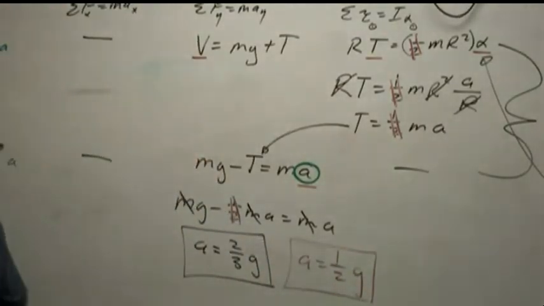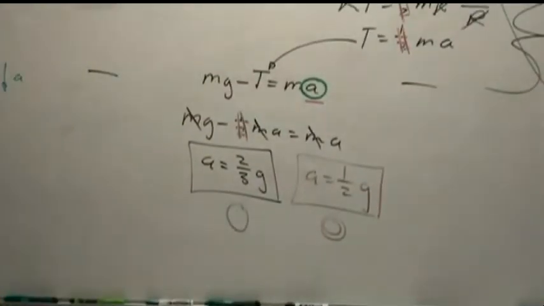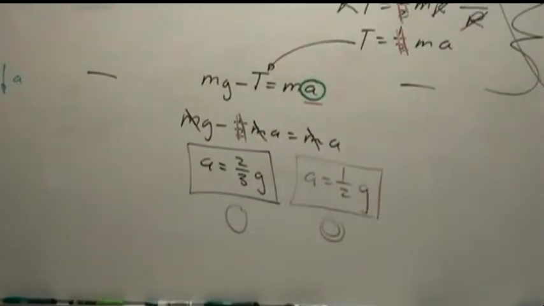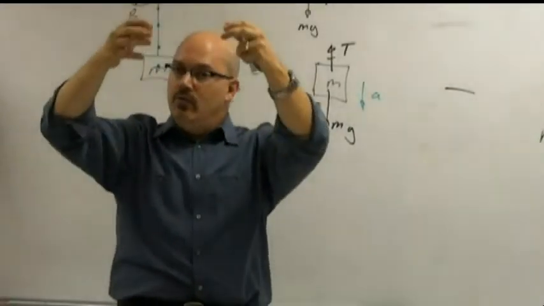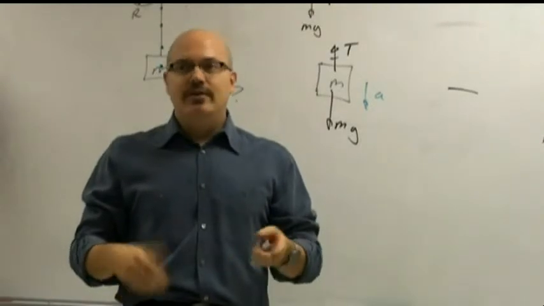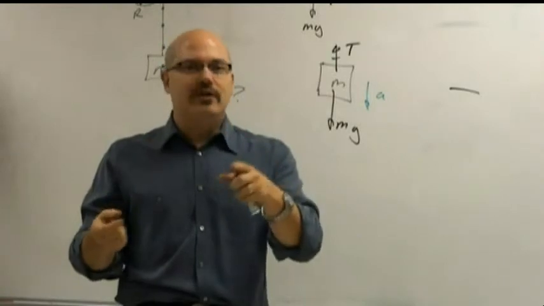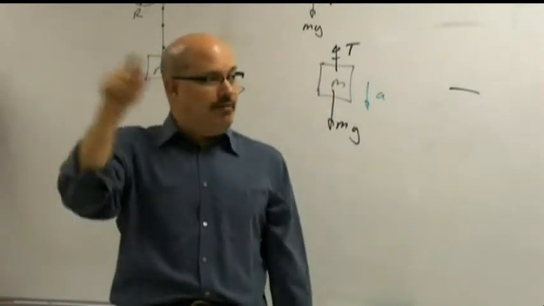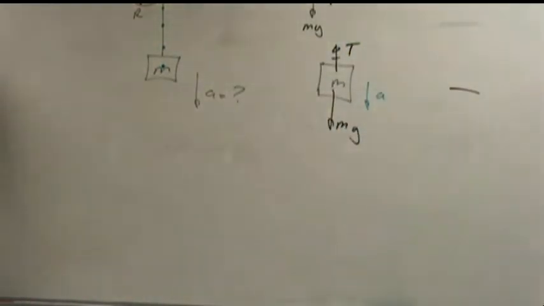Now, whoa. If I do a hoop as opposed to a disc, why would that matter? Because the hoop has a higher moment of inertia. It's harder to get it moving, right? So therefore, it will descend slower. So that doesn't seem like something you want to do, unless you want to store a lot of kinetic energy in it. Maybe that's what you want to do. A hoop will store more kinetic energy, rotational kinetic energy, which we'll talk about later.